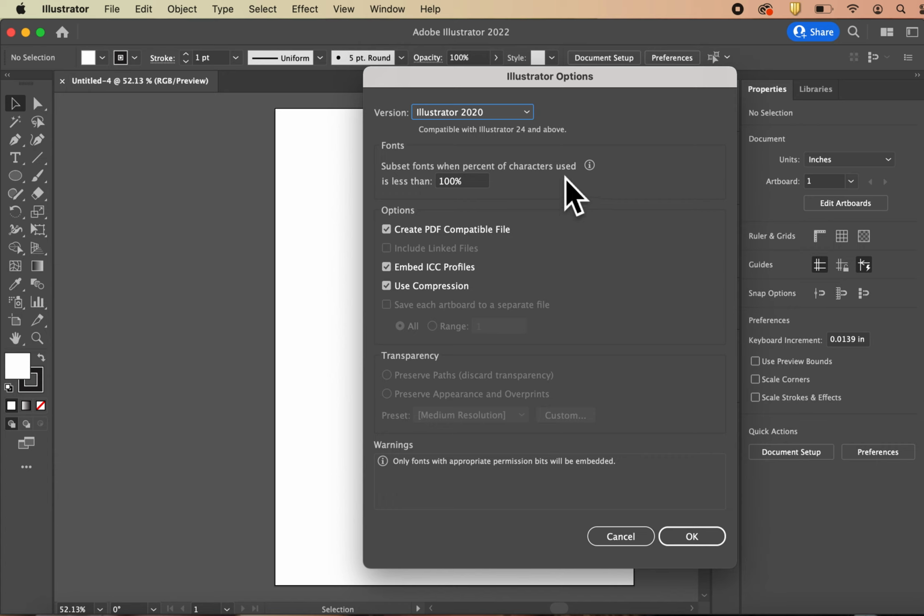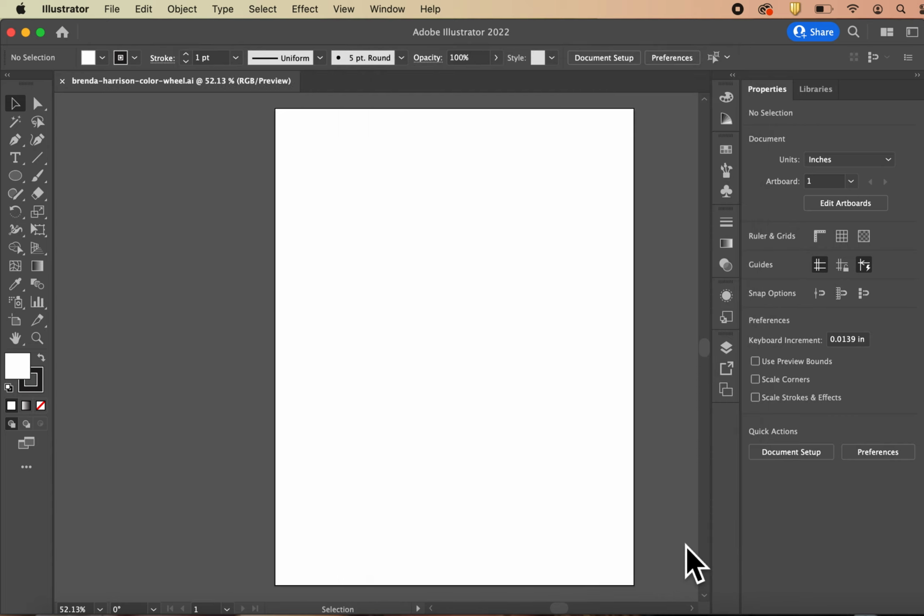Knowing where your files are saved is very important. Sometimes you might have to redo stuff. I'm going to leave these Illustrator options native. If you want to get into those, take another class. Hit OK. And now it is not called Untitled. It is called my name. You can have a lot of files open at the same time. Be careful with that.